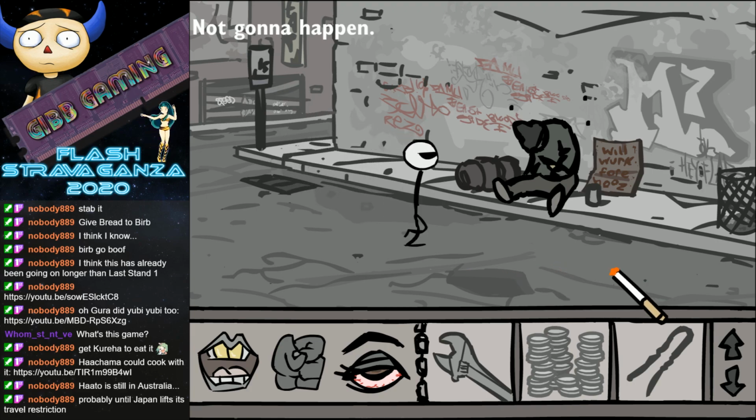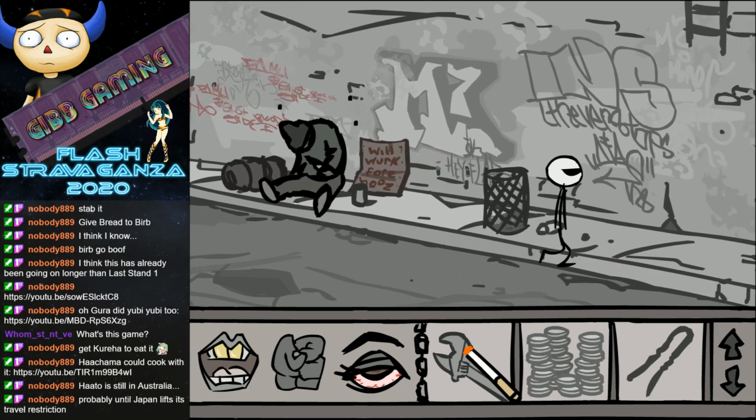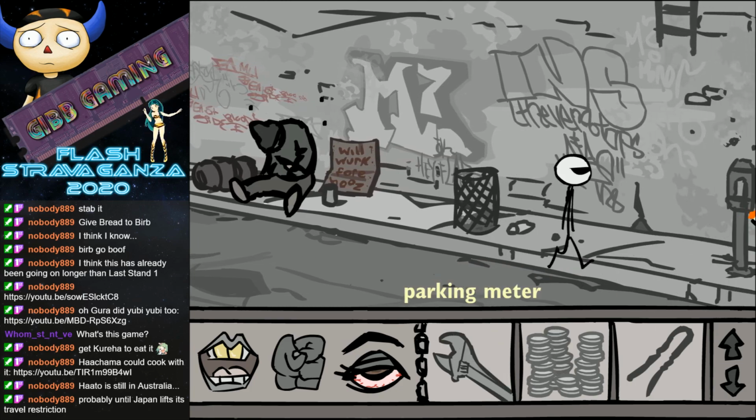Maybe I could try this on the parking meter. Just bash the shit out of it. Just bash the shit out of it until coins come out. Just do that and you'll be fine.